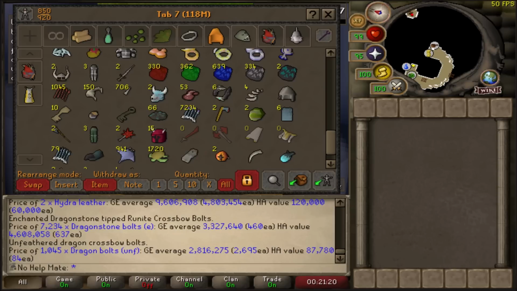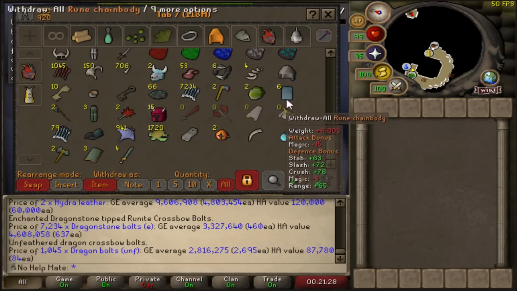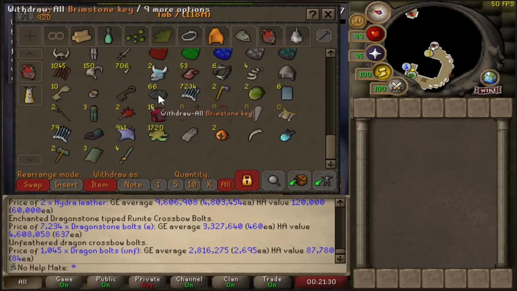Nothing crazy. And then just random other drops that we get from doing bossing over time and stuff like that. But yeah, that's pretty much the loot tab. 66 brimstone keys as well. We need to get those open and stuff, but I just don't have time, and I want to do it when I go back to Slayer, stuff like that.